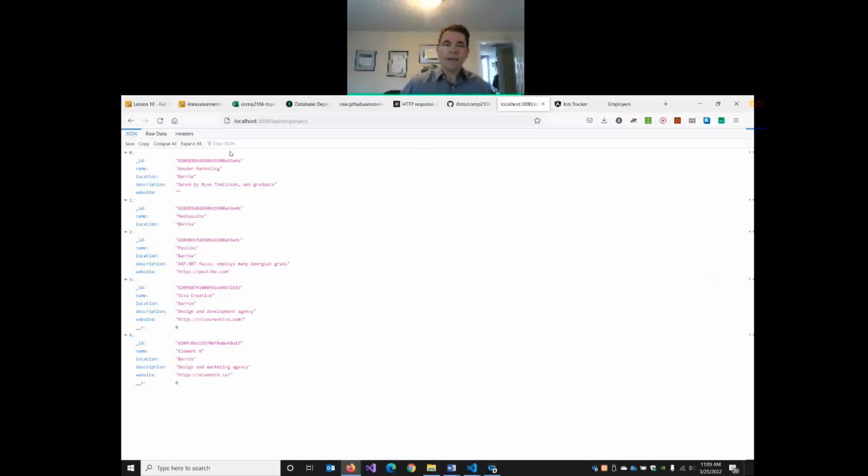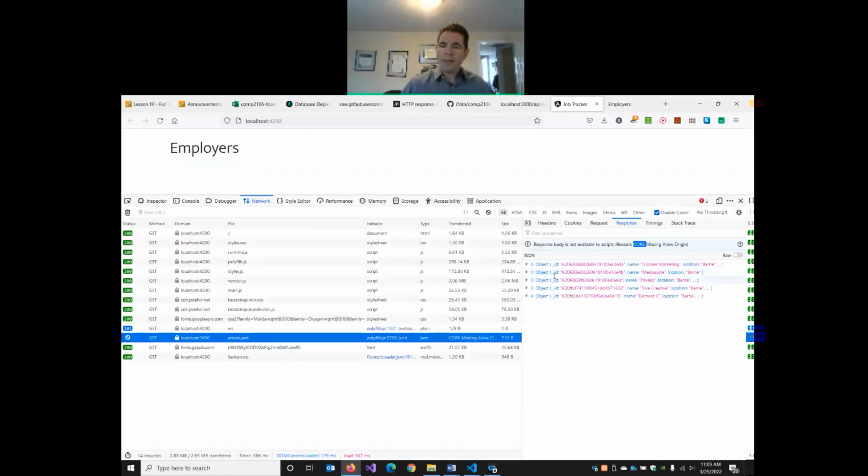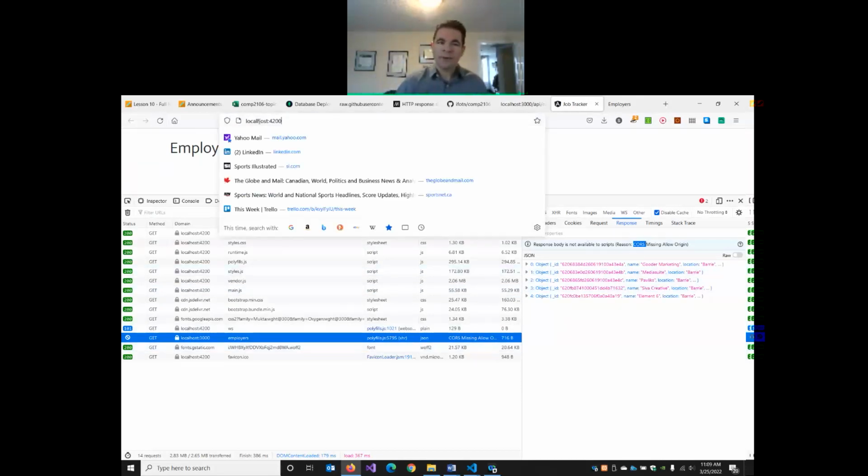So when I go here directly, it's fine. But why do we get this cross-origin resource sharing error when we request it from a different port or different domain?